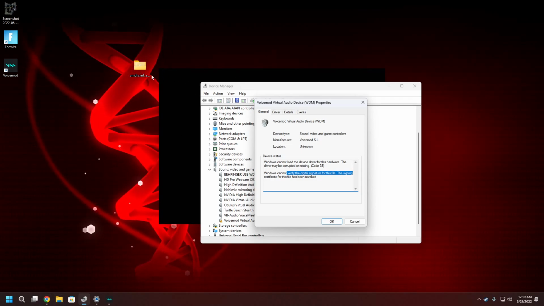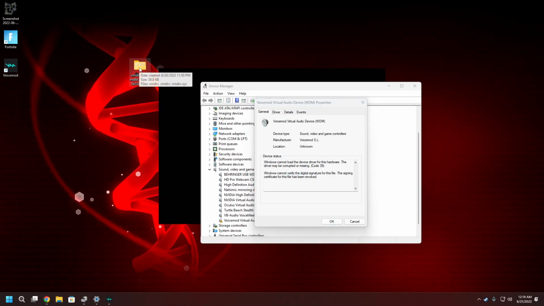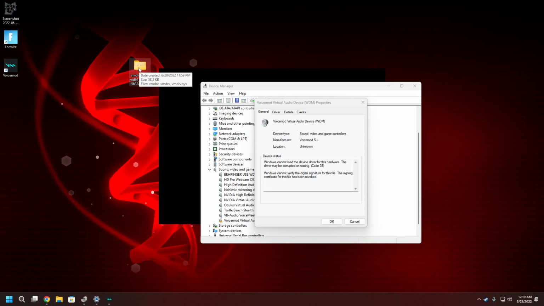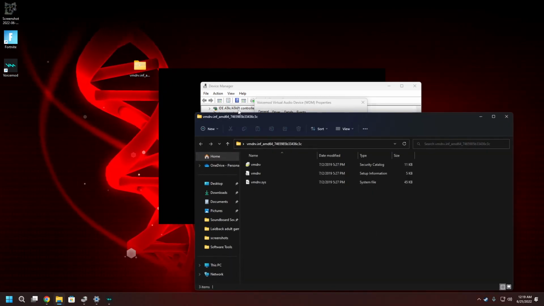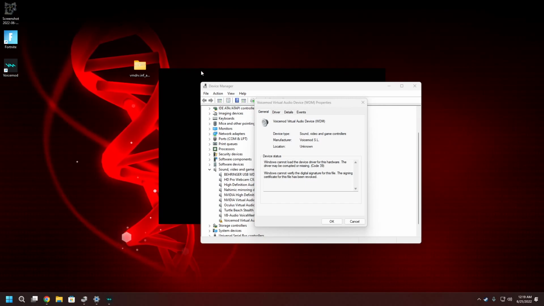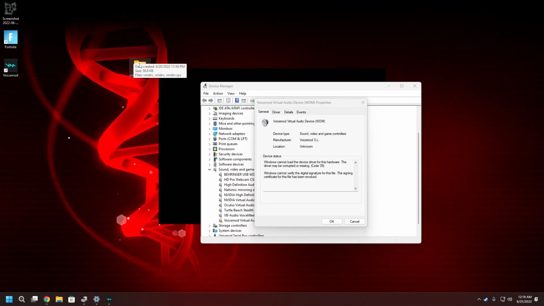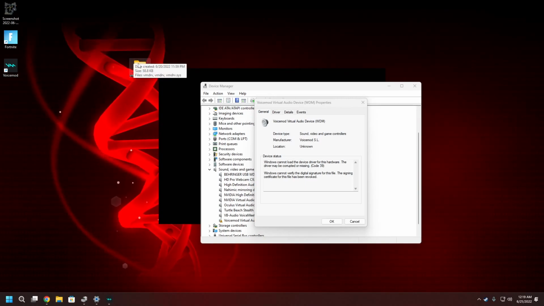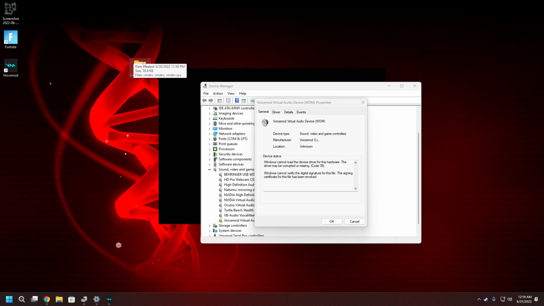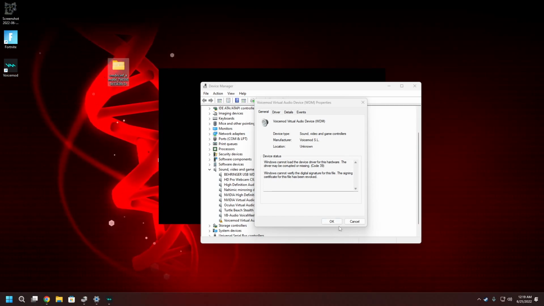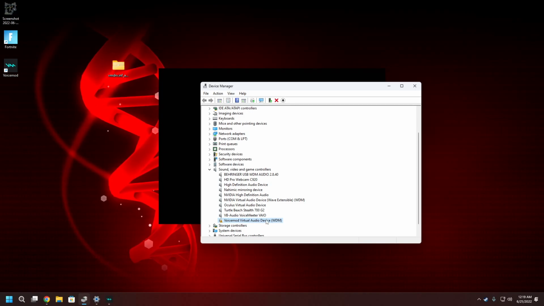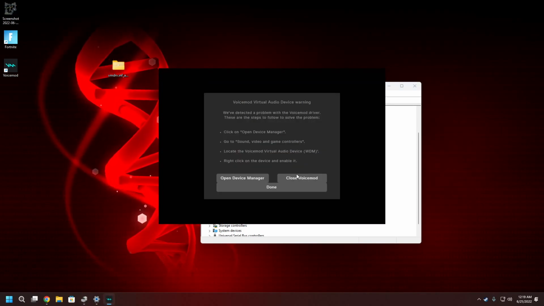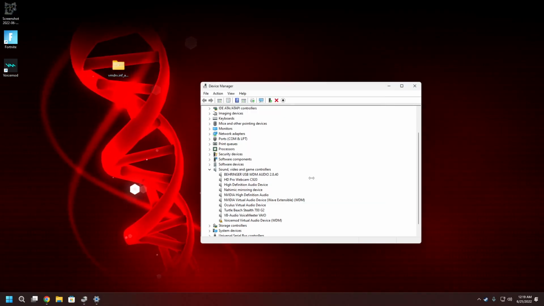I downloaded an old version of Voicemod, and I saved a backup of the old driver that works. So here's the old driver here. I'll leave a link in the description for you to download it. You can easily go on that website and just download it, and I'll show you what you need to do here. So since that driver doesn't work, I'm gonna close Voicemod for right now.